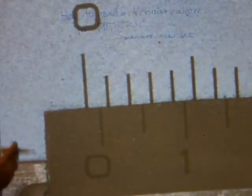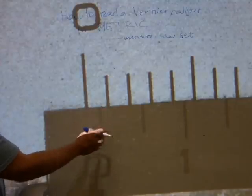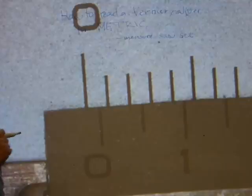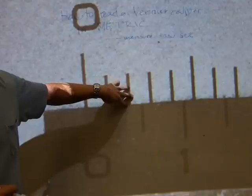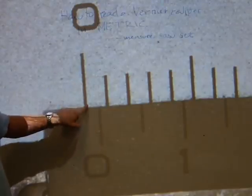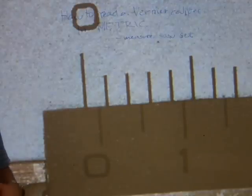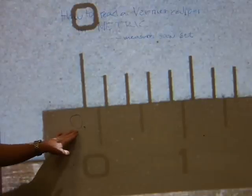The first number is your whole number of millimeters, and it's coming off of looking at which one of these lines was passed by the moving scale. Which one of the millimeter lines was passed by the zero hairline on the moving scale? Okay, you can see that the amount of displacement here doesn't even add up to one whole millimeter. Therefore, your first digit in the ones place value is a zero, because the diameter of the pin doesn't even add up to one whole millimeter.